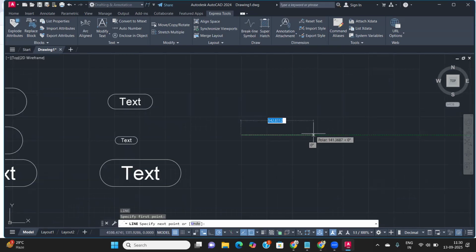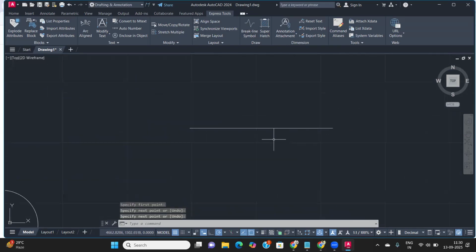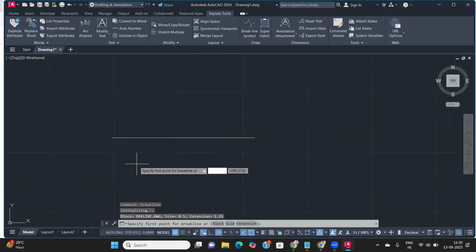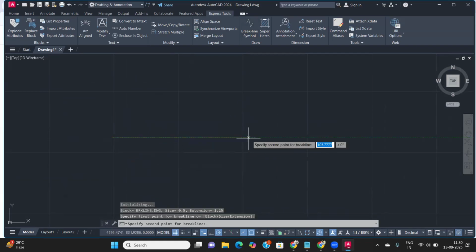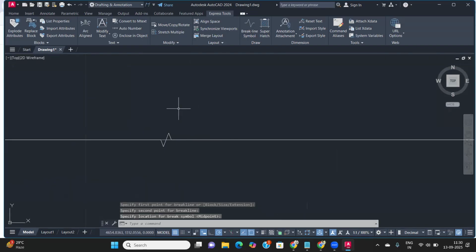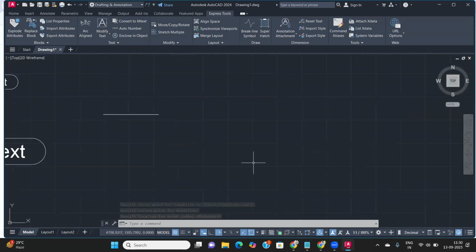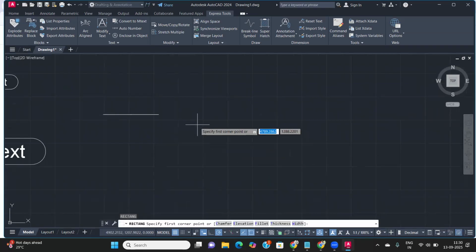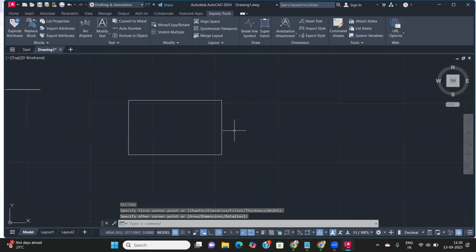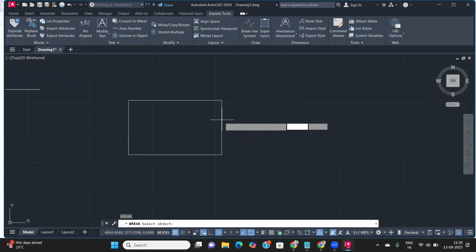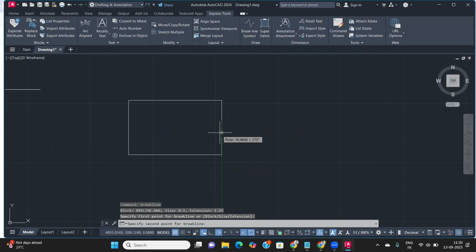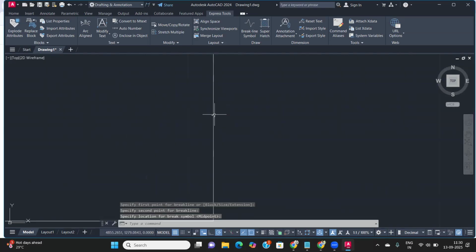What is the backline symbol? Suppose here I use a line, and this is my line. Okay. And then I click on this part and select this portion to this portion and then click on the center position of this part, then you get this type of symbol. This is called a backline symbol. Okay, what does backline mean? Suppose here I create a simple rectangle, and then I just break it from this portion to this, and then here I put the symbol, like 4, 1, 2, 3, and then here I take this portion, and this will be your backline symbol, right?